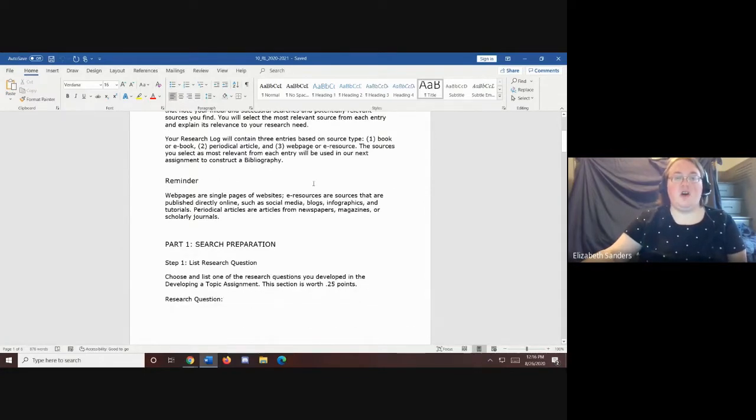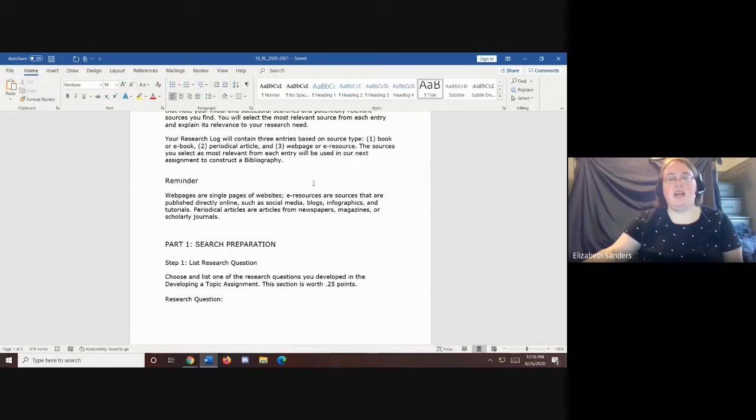Your research log will contain 3 entries based on source type: a book or an ebook, a periodical article, and a web page or e-resource. The sources you select as most relevant from each entry will be used in our next assignment to construct a bibliography.